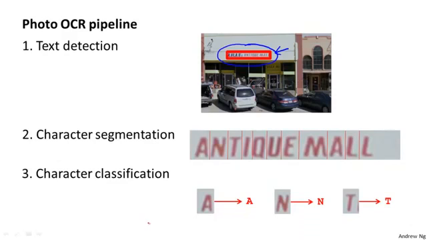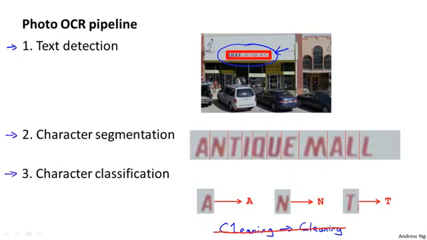I should say that there are some photo OCR systems that do even more complex things, like a bit of spelling correction at the end. So if, for example, your character segmentation and character classification system tells you that it sees the word C1EANING, then a sort of spelling correction system might tell you that this is probably the word cleaning, and your character classification algorithm had just mistaken the L for a 1. But for the purpose of what I want to do in this video, let's ignore this last step and just focus on the system that does these 3 steps of text detection, character segmentation, and character classification.